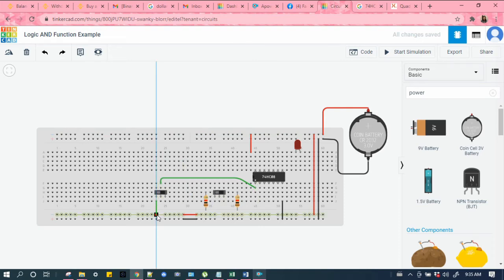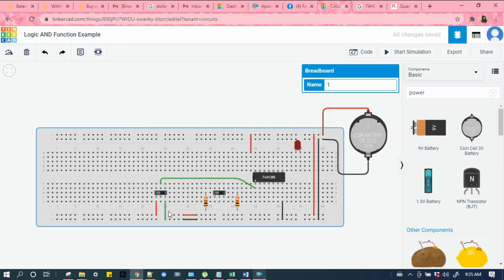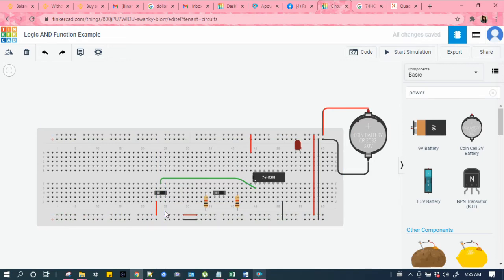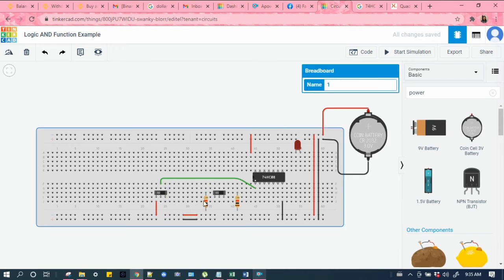Let's first connect the connections for the slide switches. So positive for the other pin and the negative. Let's erase this one. It's connected to the resistor, and then we'll connect it to ground.